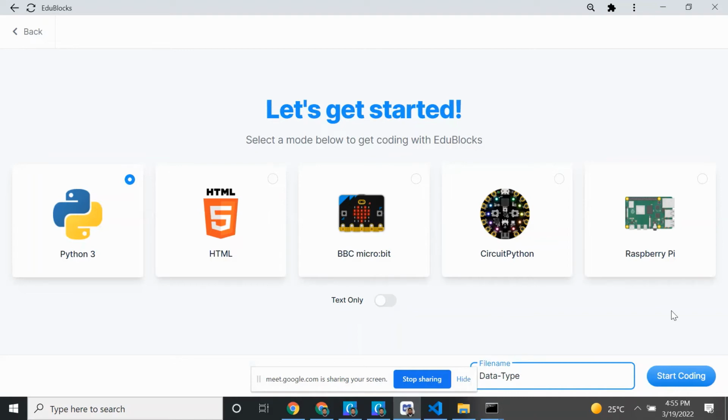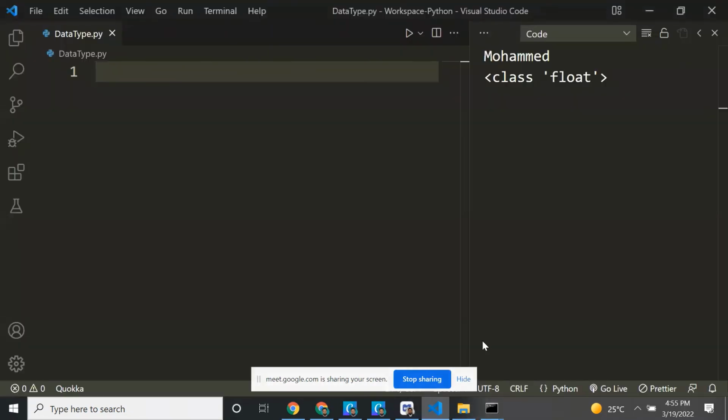Because Visual Studio Code is a higher level, I recommend using Visual Studio Code. EduBlocks is only for small kids, those who are using a tab, like grade 1, grade 2. Only then will they use EduBlocks. But for grade 3 and above, I recommend using Visual Studio Code. Okay, but sir, some students don't have a laptop. Those who have only an iPad, those students can go with EduBlocks. Okay, other students just clear that.